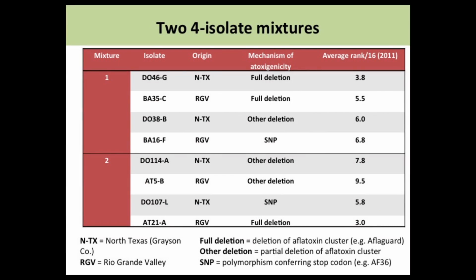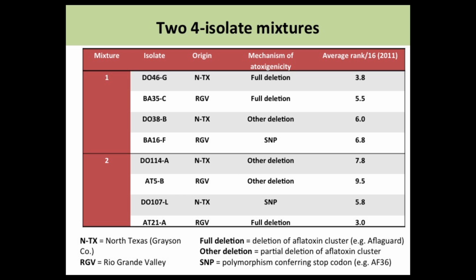We also wanted genetic diversity. Our goal is to come up with biocontrol mixtures that are genetically diverse, so they're more likely to be adapted to variable environmental conditions and agroecosystems. And we also, let me go to the next slide. We also wanted them from a variety of regions.